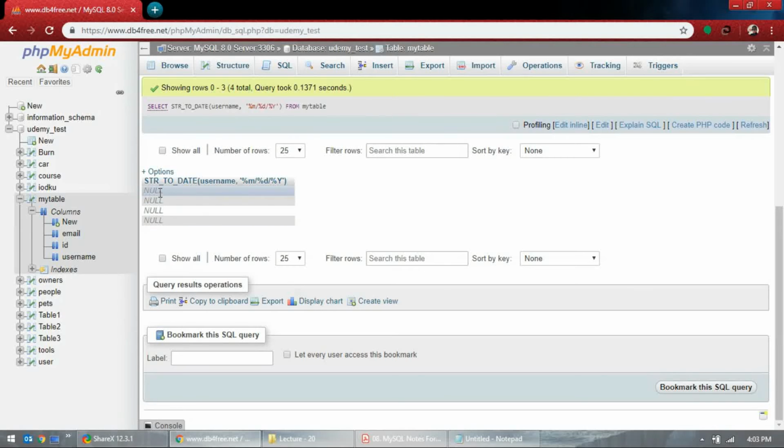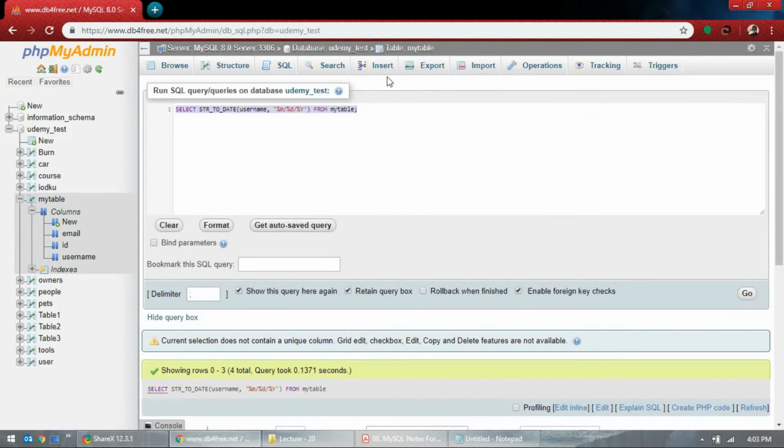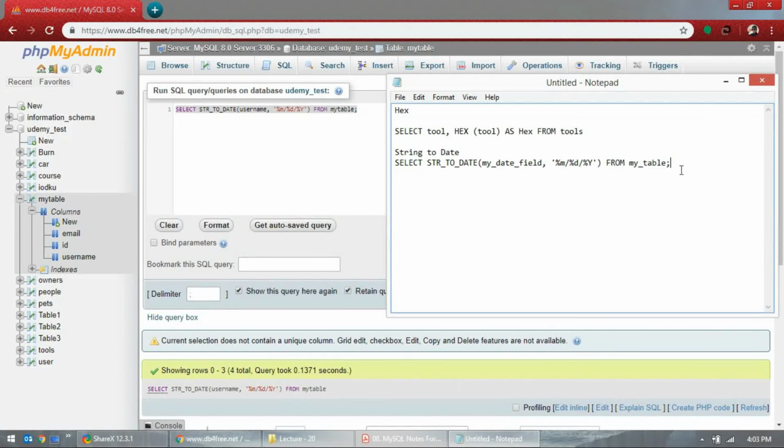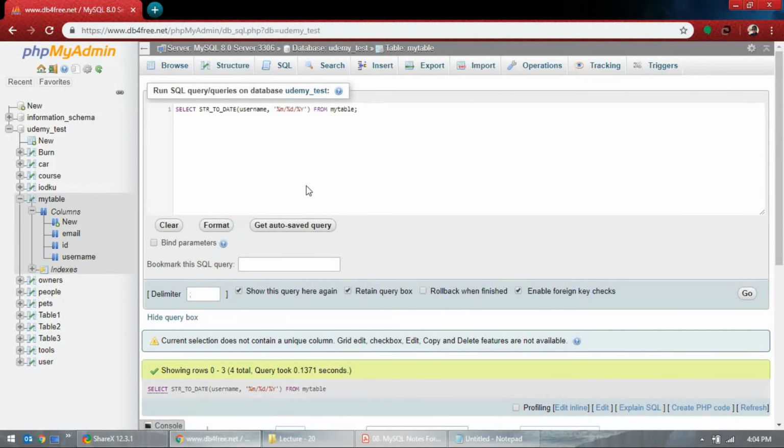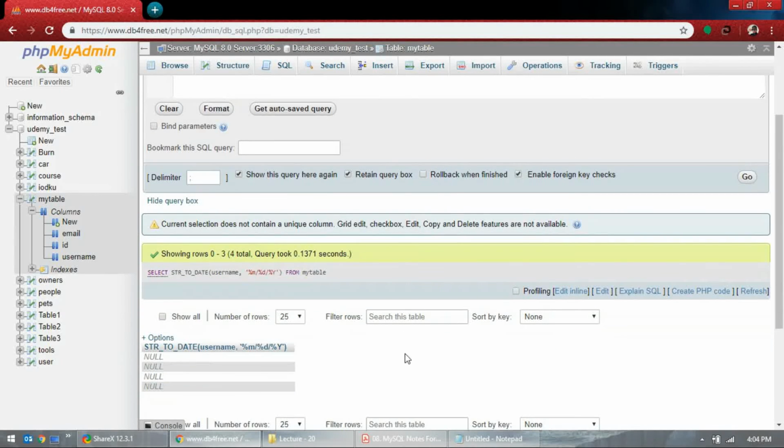So what happened was, since you're trying to convert, this query is legitimate, that means the query is good, but the only problem with this query is you don't have a date column, so everything returned as null. The string is supposed to be in numbers, something like 12, 1, 2, that means month, and the year is like 0, 5, something like that.